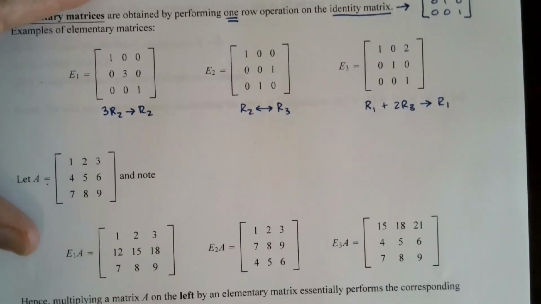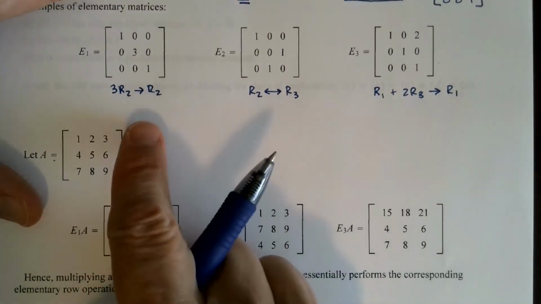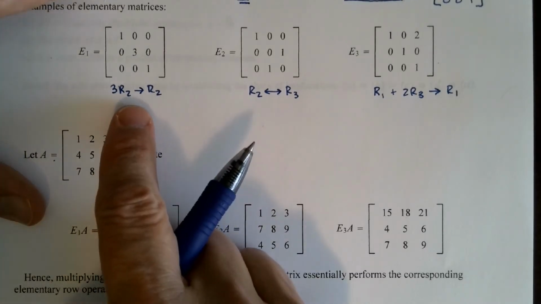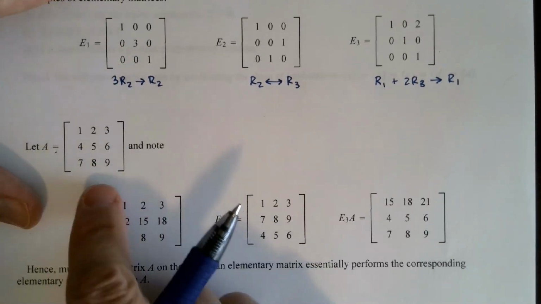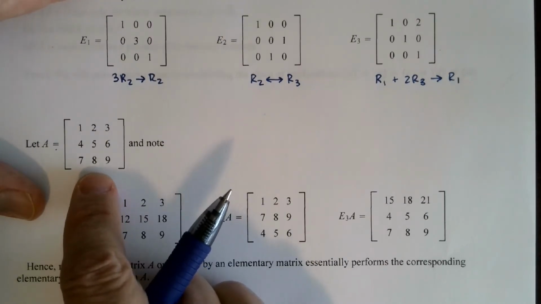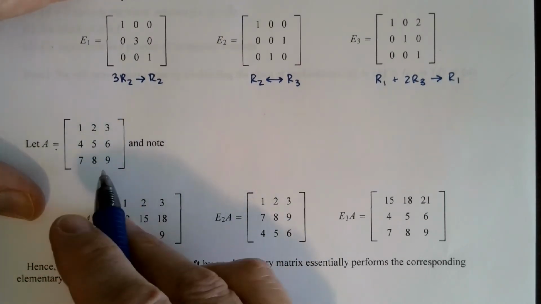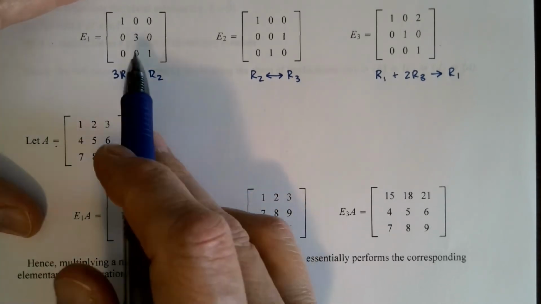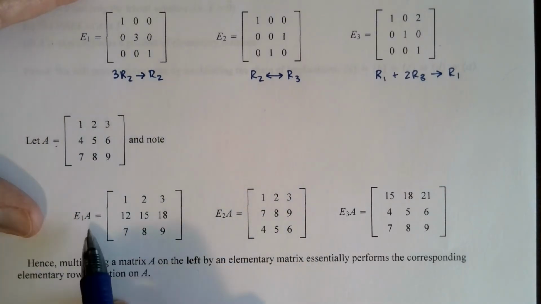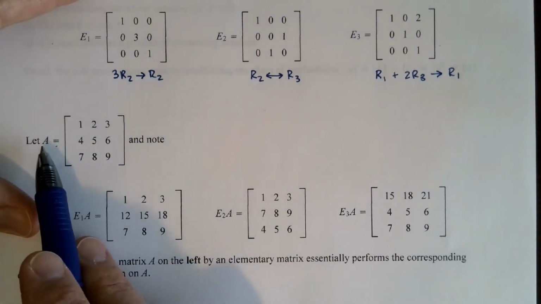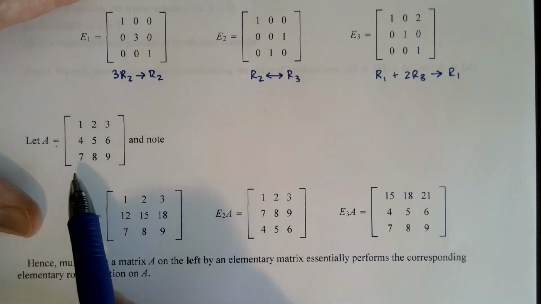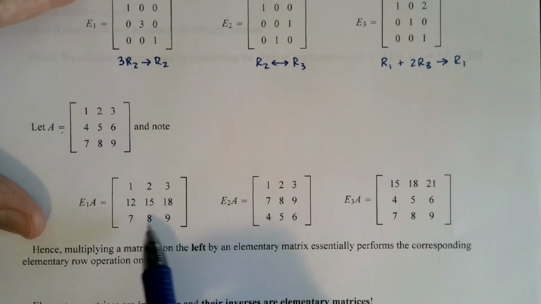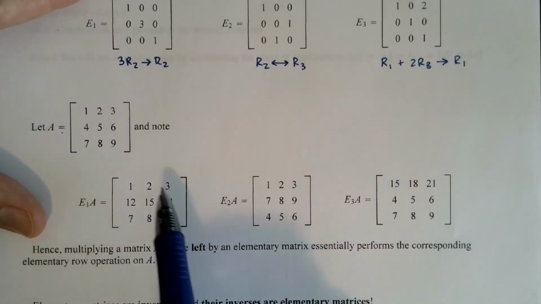Now, something interesting happens. Let me take a look at these individual elementary matrices and see what happens when I multiply a matrix on the left by an elementary matrix. So here's a matrix A, and it's obviously contrived in a certain order, but I want you to see the pattern very easily. What happens when I multiply E1 times A, which I can do? Multiplication is defined. They're square matrices, so the product is defined, and we get a 3 by 3 matrix. If you do that product, you should check and confirm this is what you get.